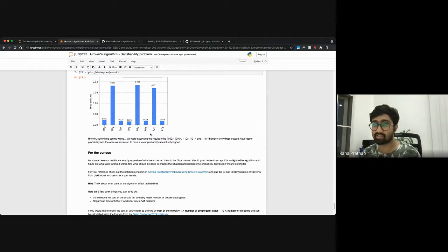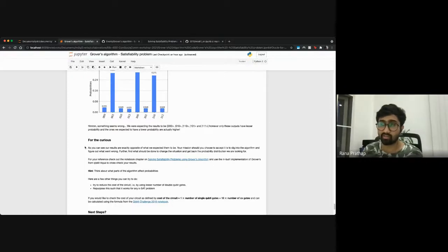I'd like you to just think for a few minutes and figure out why this is the case. It's actually something which is interesting. And if anyone has the answer, do put it over here. But just to give you a hint, it has something to do with the number of iterations that I've done, or any other step that affects the probabilities, right?